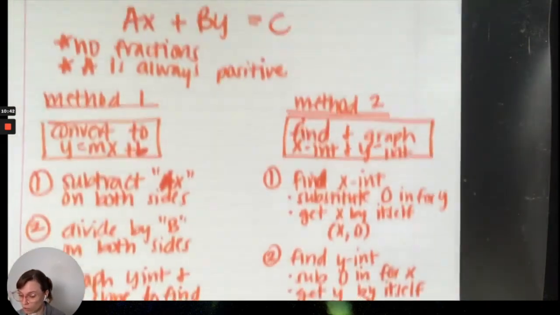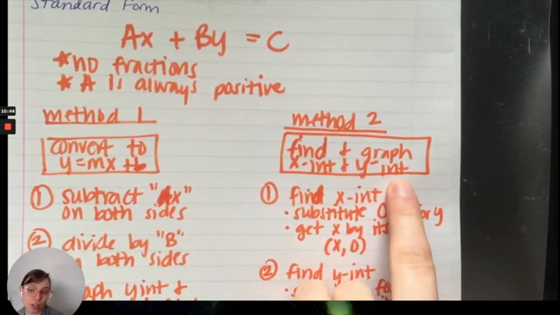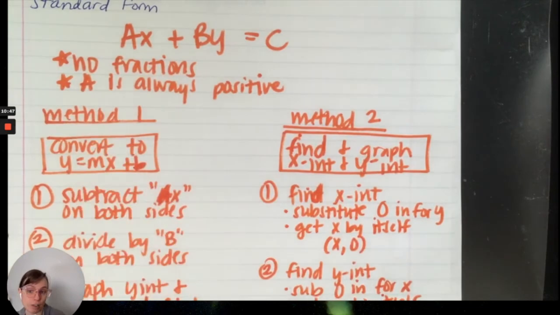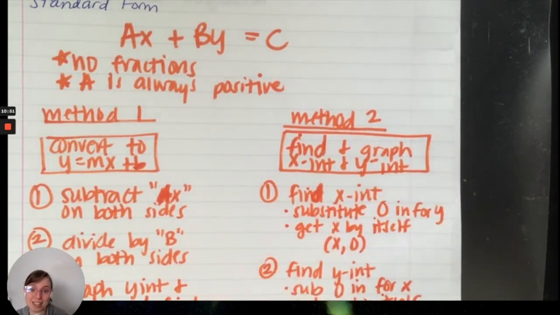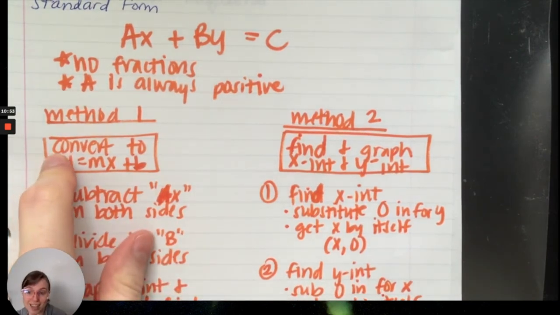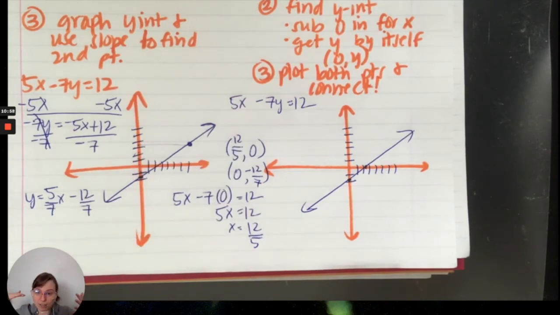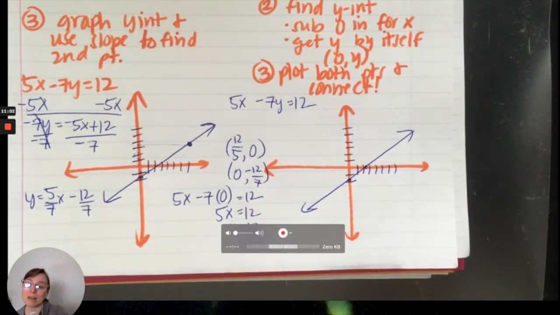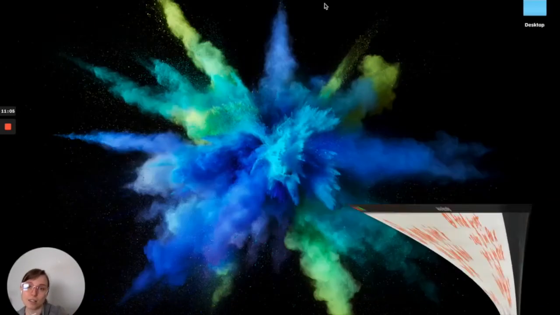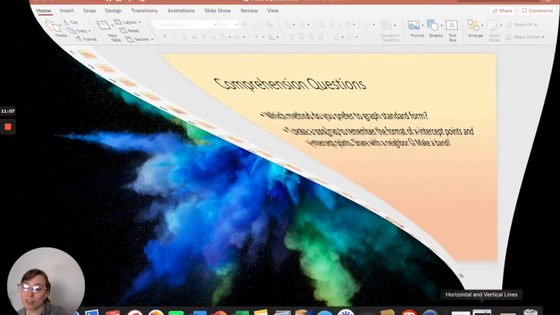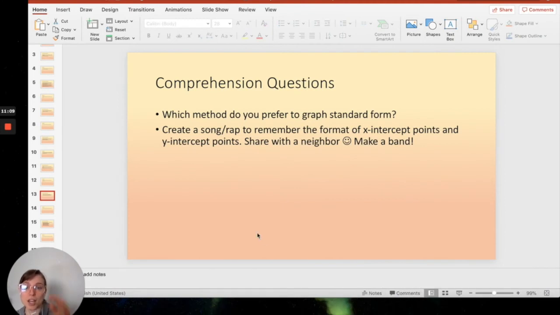Most questions for standard form will ask you for x and y intercepts, but you can always find those, but then still graph it with method 1. It's not an issue. You can find both of these intercepts with the same exact process in method 1. It's just built so that you can hold your finger over one of them and then do the rest in your head. All right? So this should be good on standard form. Practice makes perfect. Standard form is weird, and I know, but plugging in all those zeros, it helps you so much. And then, which method do you prefer? You've already thought about it, so which one do you actually have that you prefer better?